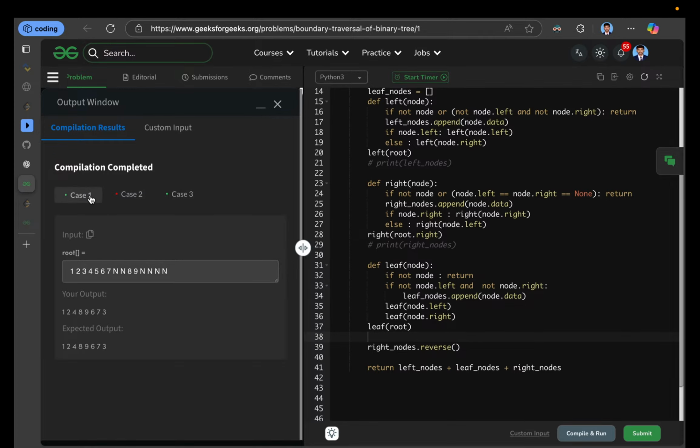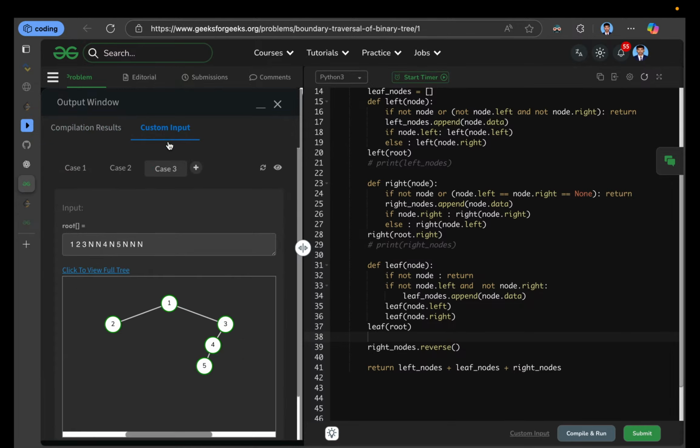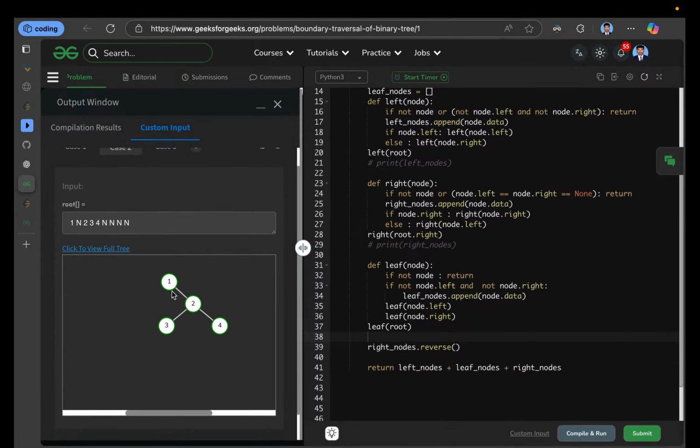Now two test cases are getting the right answer, but in test case 2, I'm not getting it. My output is 1, 2, 3, 4, 2, and expected is 1, 3, 4, 2. So why am I getting 2 two times?